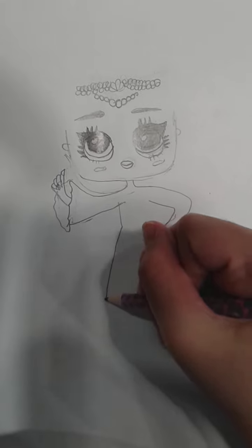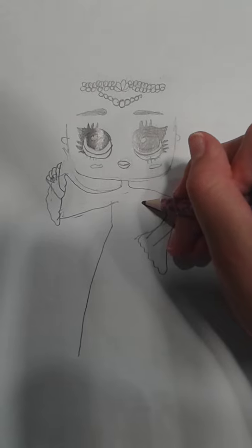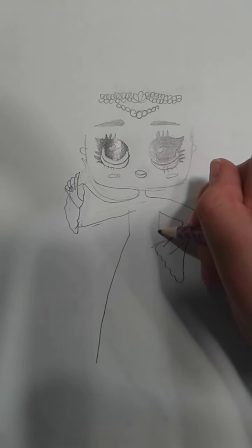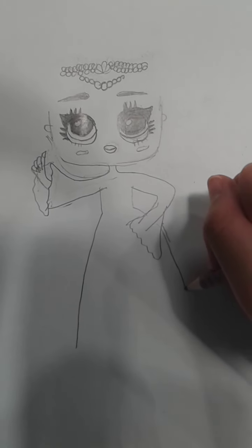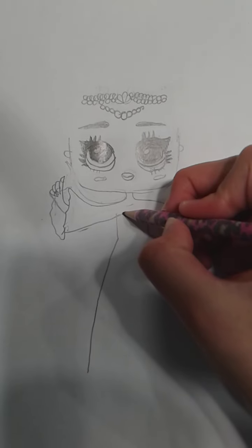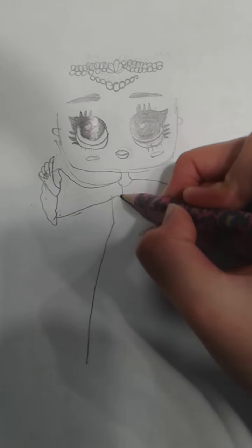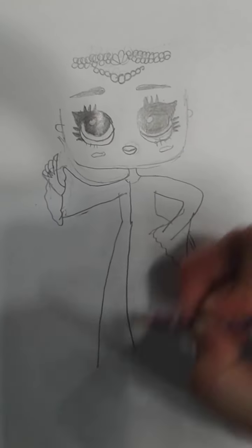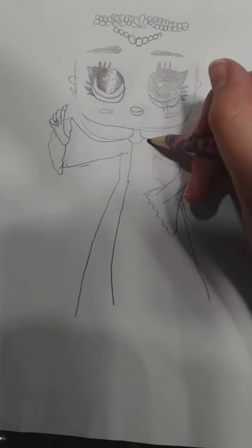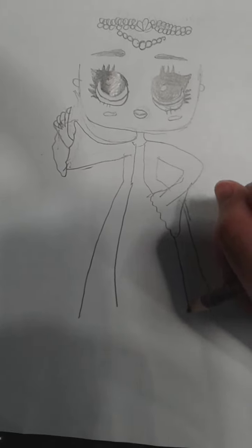And I'm going to go down. This is looking really pretty so far — it doesn't look like Splash Beauty yet, but it will when it's done. Next you want to do this over here — just add a little curve, curve, and then add like that. And then do it over here too, like that.